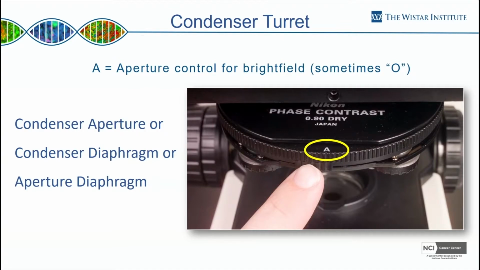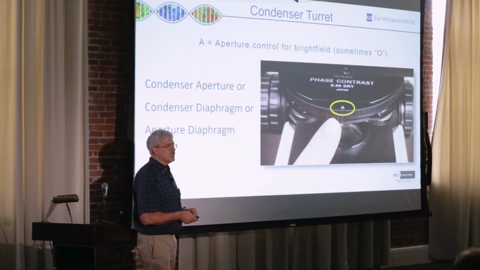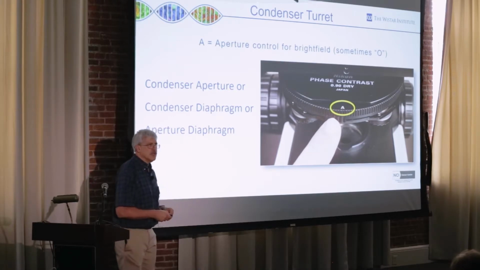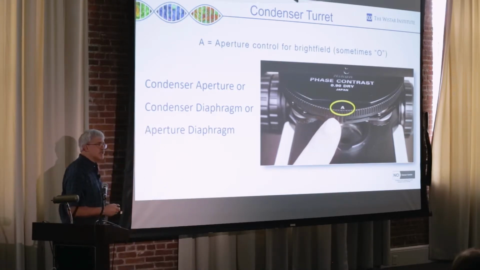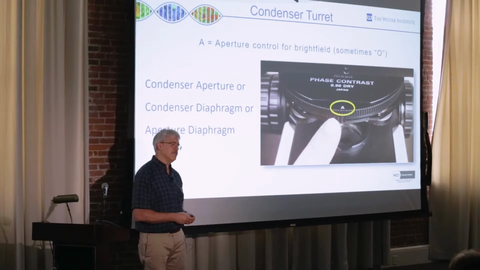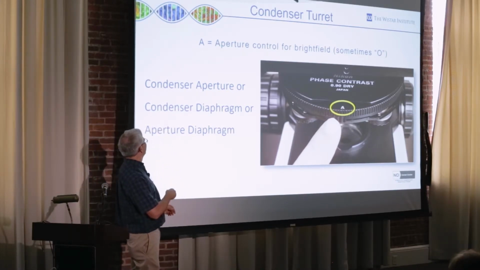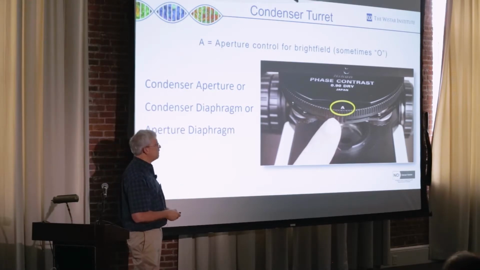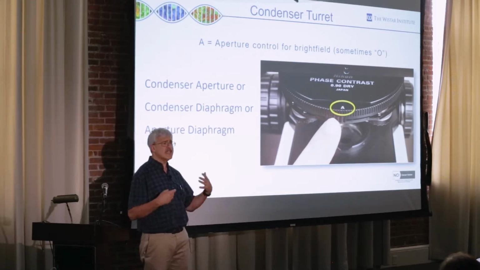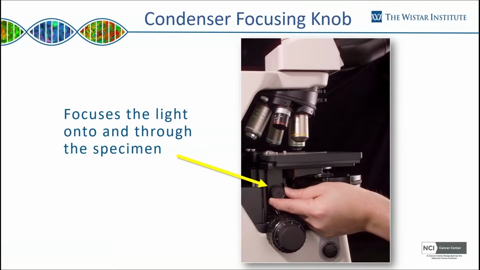Now here, this is fun. Go to, let's say, 3 different textbooks on microscopy and see what they call that aperture there. Some call it the condenser aperture. Some call it the condenser diaphragm. Some call it the aperture diaphragm. It's all the same thing. But anyway, personally, I think that's sort of redundant. I generally call it the condenser aperture, but either way, it's the aperture that's in the condenser.